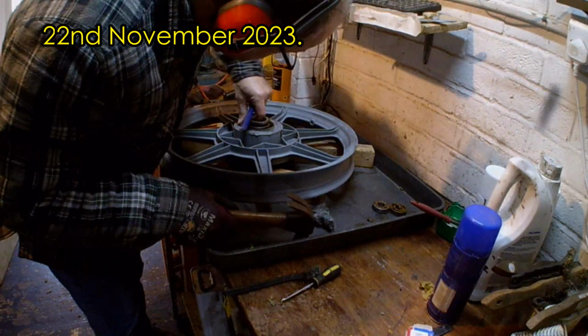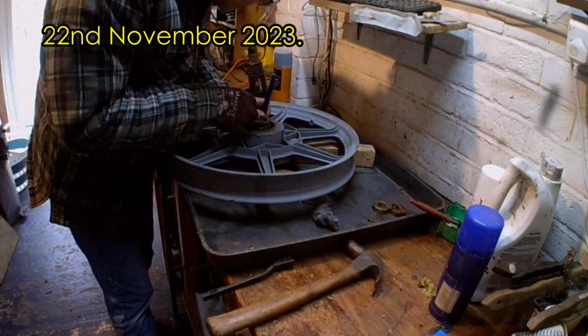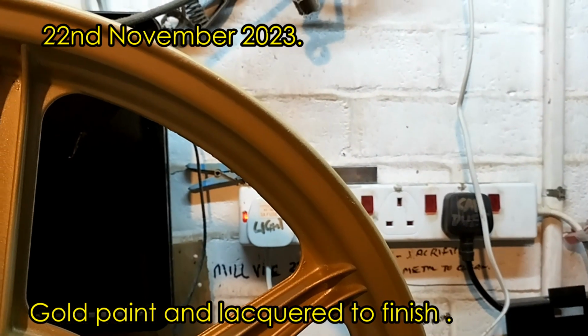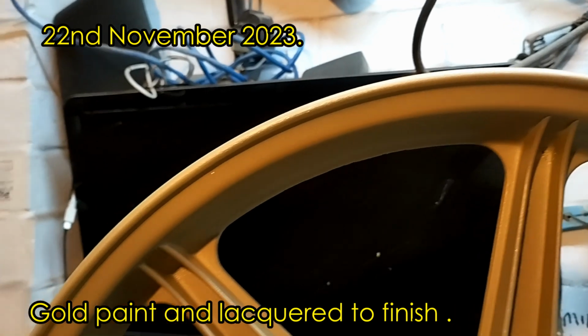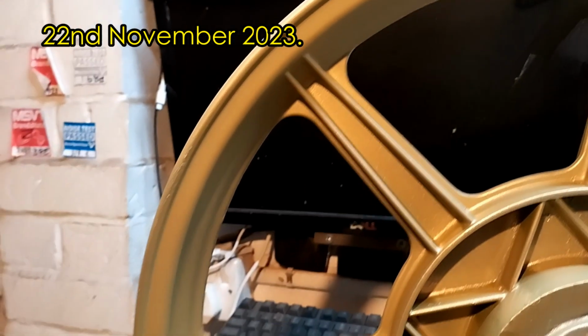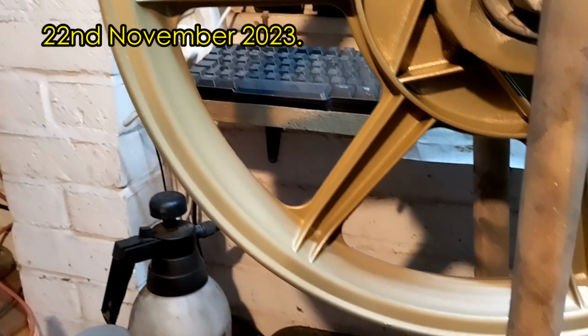A little grease and a tube put in, and then repeat on the other side so both bearings are in. And here we have the finished painted wheel. 3 layers of etch primer, 3 layers of gold, 2 layers of lacquer to try and toughen it up.